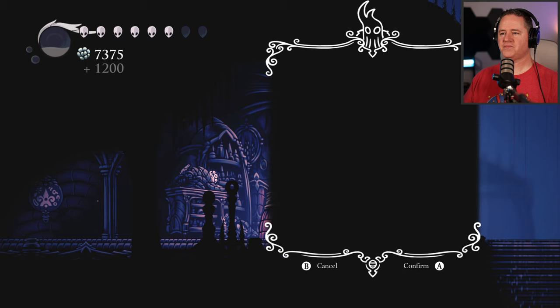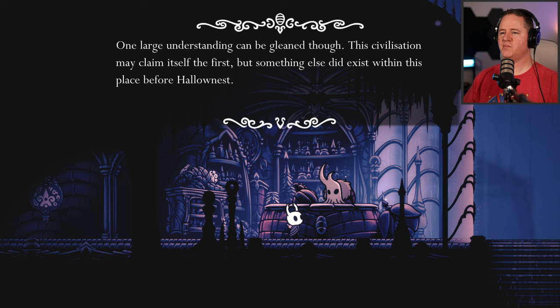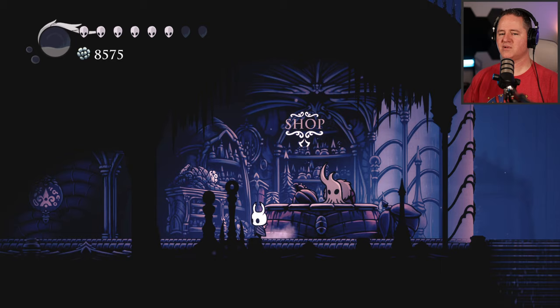An arcane egg, eh? Now this is an ancient thing. These relics are the prize of my profession. There's knowledge hidden within, though it's very difficult, painstaking work to extract. One large understanding can be gleaned, though. This civilization may claim itself the first, but something else did exist within the place before Hollow Nest. Each egg offers a narrow glimpse into the forgotten age. Aw. I was really hoping to get something more than just a little story bit out of that one.